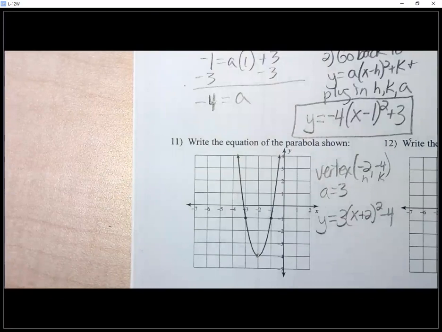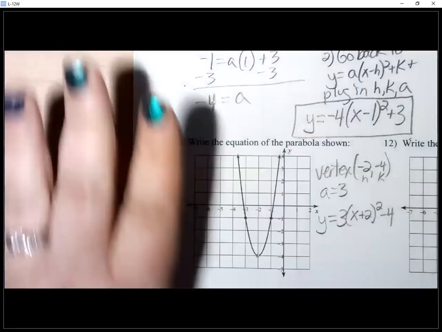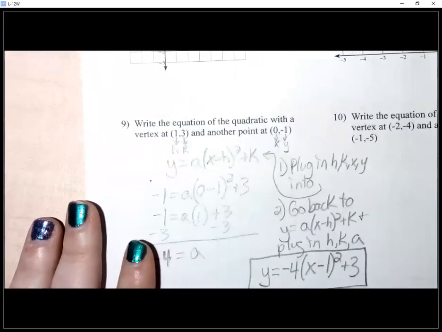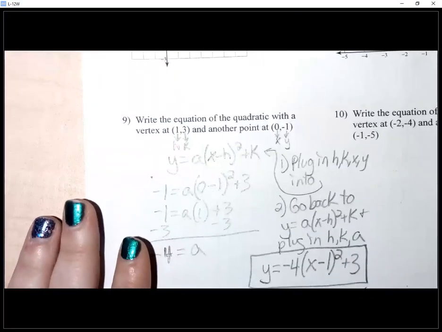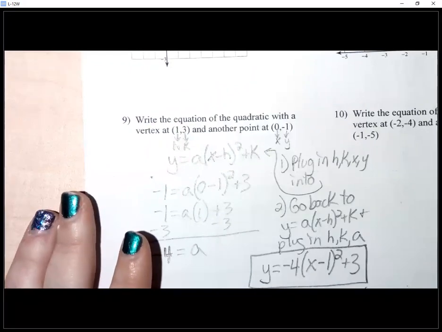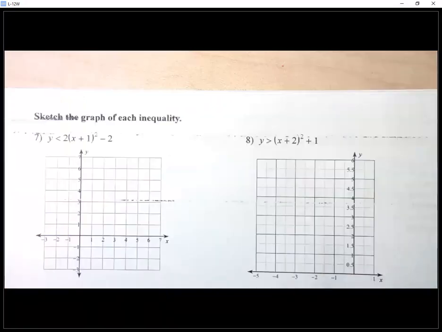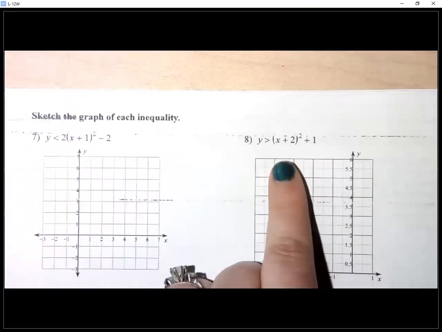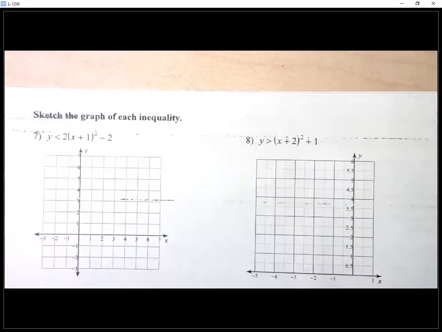Shall I tell you what your homework is so you can get it done and have nothing over the weekend? I thought so. I think we're going to do just the evens on the back. So just 8, 10, 12. That's it. 8, 10, 12. You'll notice 8 is an inequality, right? So graphically normal, but then do dotted or solid and then shade this. Okay? 8, 10, 12 on the back.